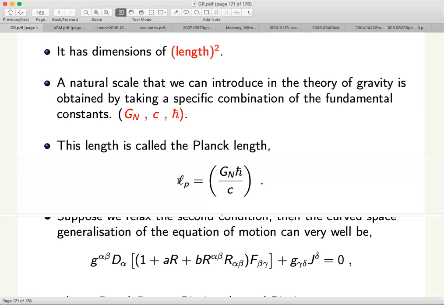You could write down the Planck length in terms of G Newton. Am I making a mistake? Maybe you should check the dimensionality of the equation that I have written down. Because I thought if I set h bar and c to 1, then G Newton has a unit of length squared. So this should be to the power half.